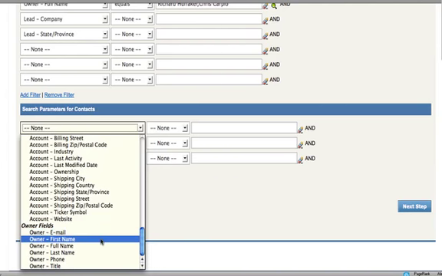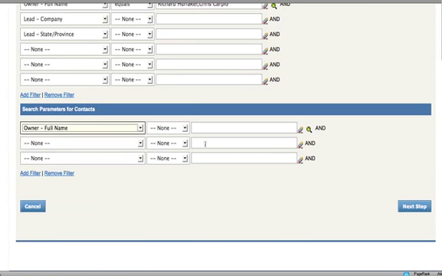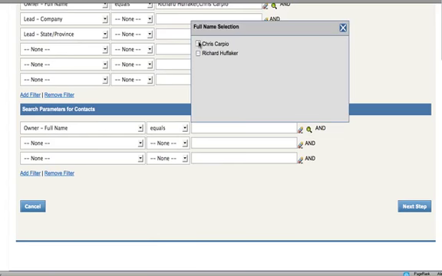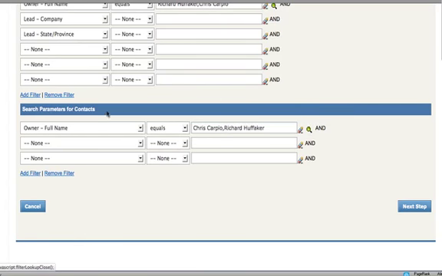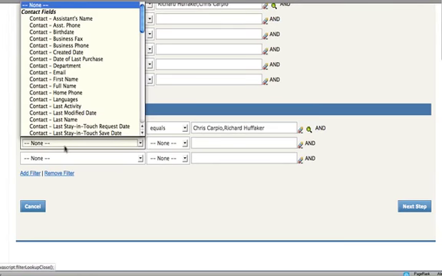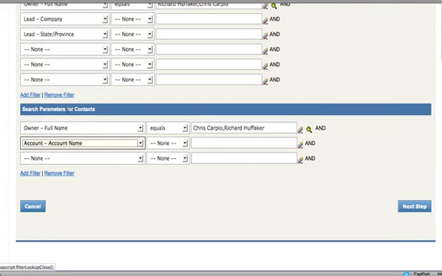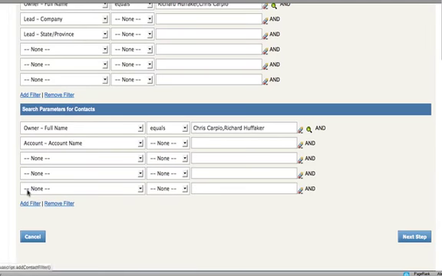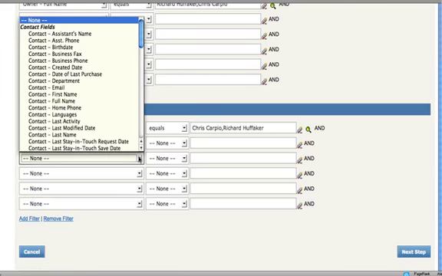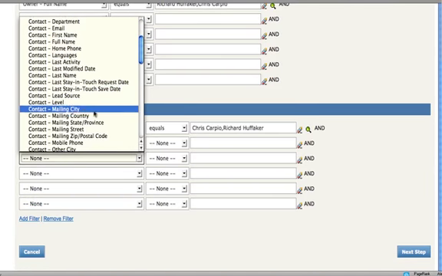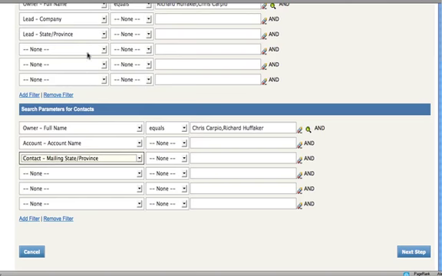So my contacts, I'm going to set up my search to be the same as my leads. So I'm going to pull in my owner name here. And I'm going to also search by company. Now contacts, company name is usually under account name. So just make sure you set that up. Again, just like the leads, you can add more filters. And again, if I wanted to invite people in a certain region, I could do that as well. So I can match up my parameters for both my leads and contacts.